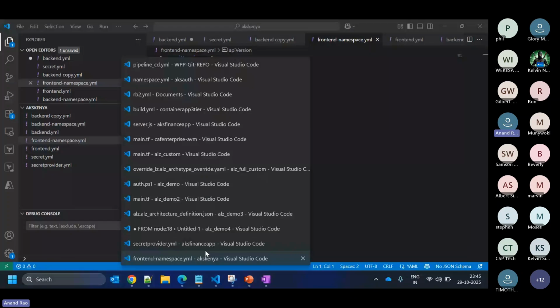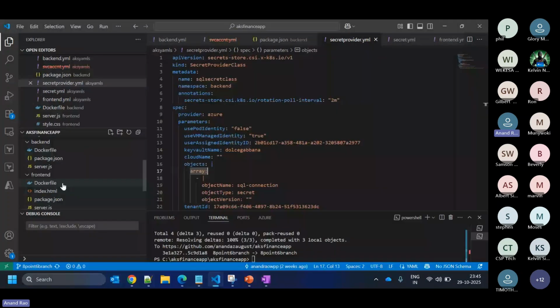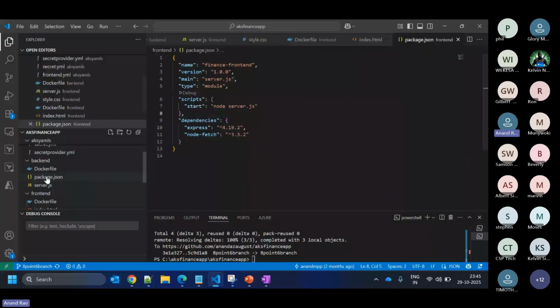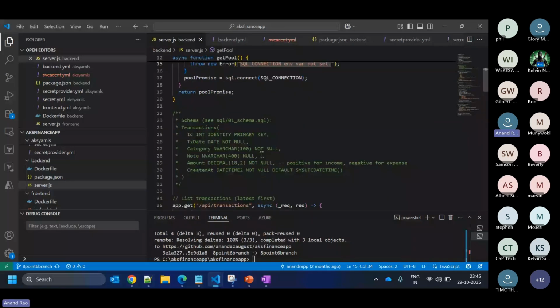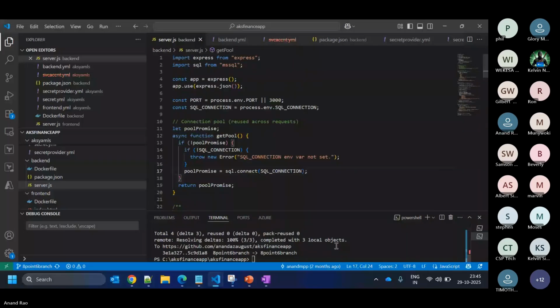Anyway, if you're from the infra or platform background, you don't have to do any of this application related stuff. But you should tell the customer or the application developer team to use a managed identity. That's the most preferred one. In the backend part, Microsoft provides some sample code.